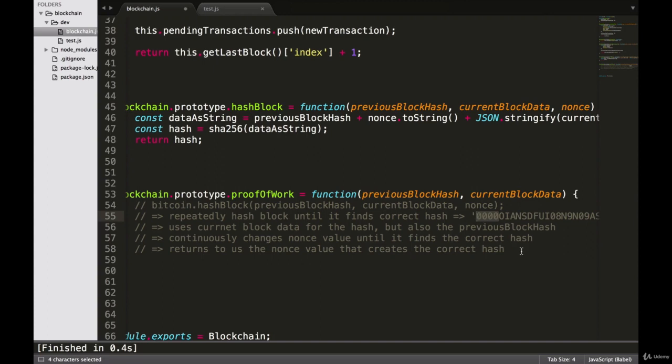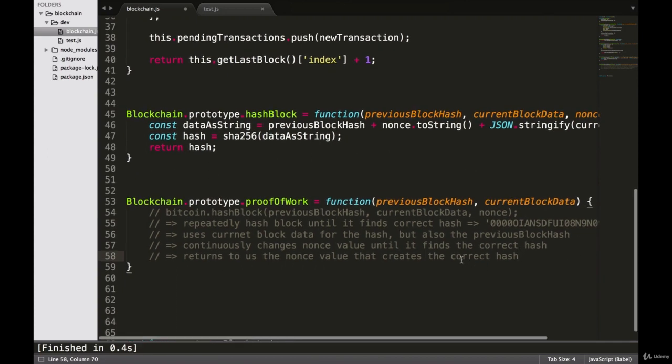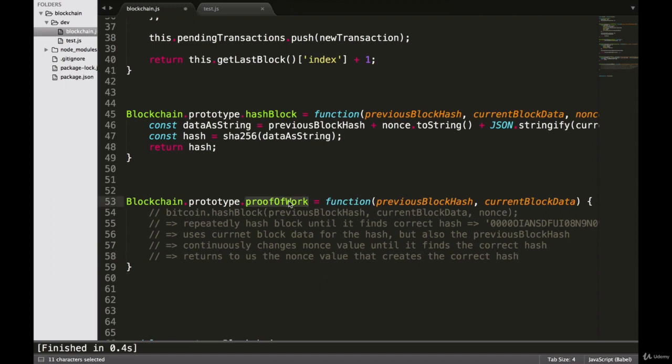Phew! Okay, so I realized that was a lot of information, and it all might seem a little bit confusing right now, but don't worry. We are going to be building out this proof of work method in the next video, and then we're going to be testing it with a lot of different types of data. So you will become much more familiar with how it works and how it is securing the blockchain.